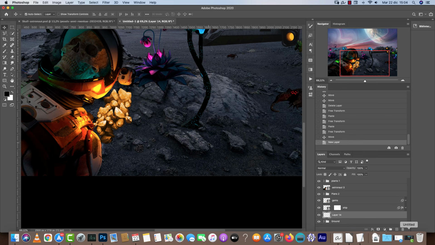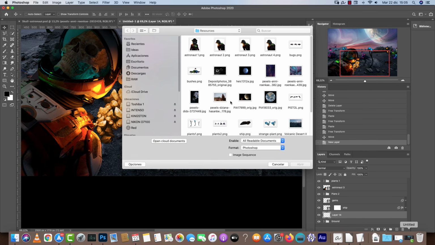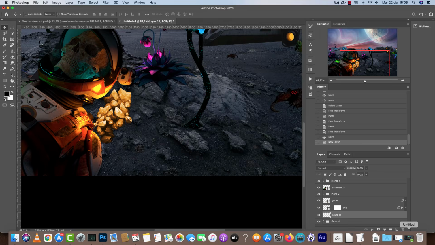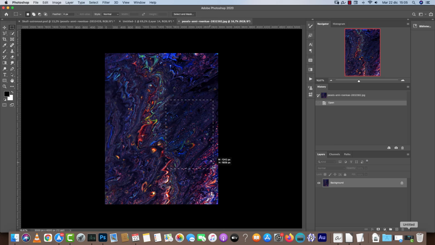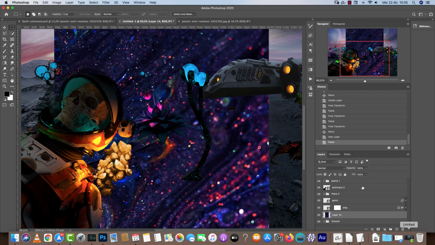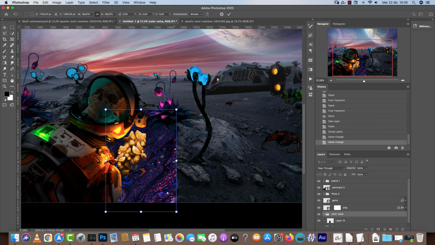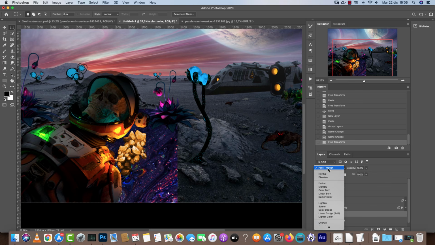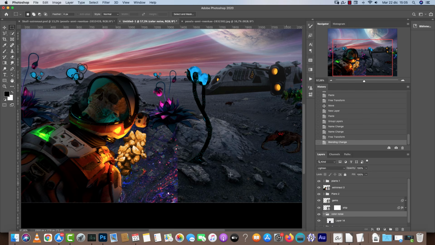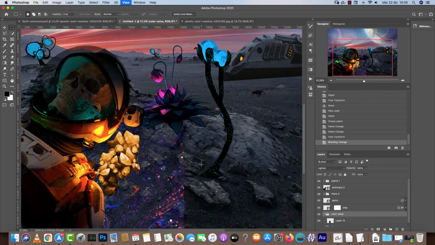Create a new layer and open my texture. I think it's this one over here. I just copied it. You can copy parts of it. Let me just group this and name it color noise, and just add this texture over here. You can use either the screen or the lighten blend mode, but I think the lighten blend mode looks better.